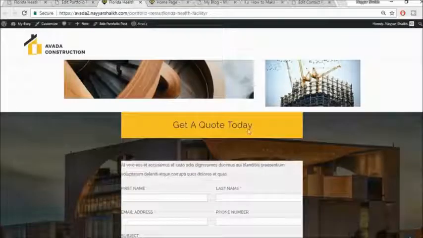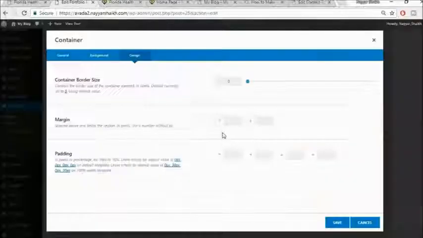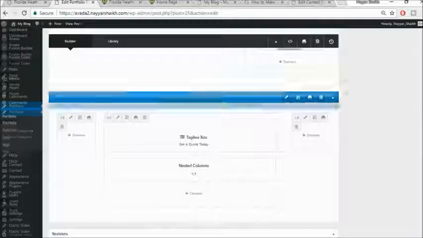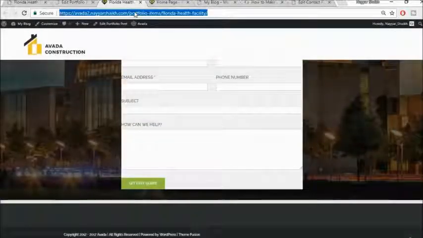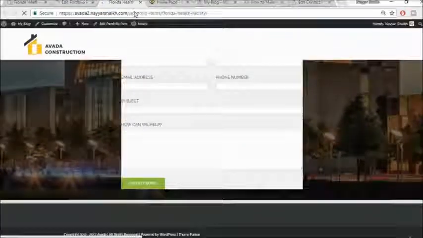Now what we have to do is add some gap at the top and add some gap at the bottom. So padding top 6%, padding bottom 6%. Or you can enter any number, for example 30 pixels, 50 pixels, it's all up to you. Click on save. Click on update again. Now we should see the changes and everything should be fine. Let's refresh this page. Okay guys, now as you can see, this looks amazing.